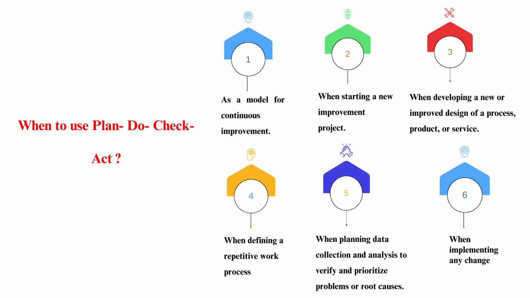First, it is used as a model for continuous improvement. Also, it can be used when starting a new improvement project. Likewise, when developing a new or improved design of a process, product, or service. When defining a repetitive work process. Moreover, when planning data collection and analysis to verify and prioritize problems or root causes. And when implementing any change.